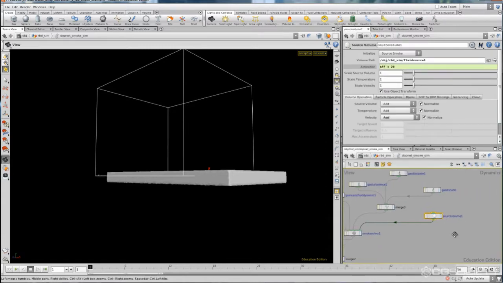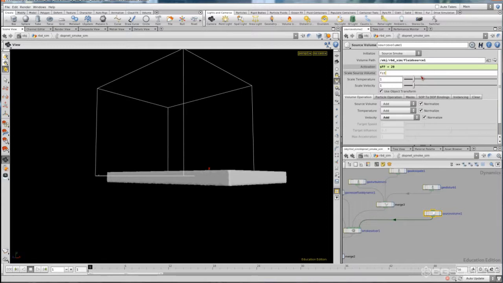So on our source volume, under scale source volume, I'm going to fit our frame between 1 and 3, and we will say emit 1.5 times the density and then taper that down to 0.5. And let's copy and paste this in the velocity too. But we'll do the first 5 frames. We'll scale the velocity up by a factor of 3 and then go down to 0.75 after the 5th frame, just so we get that bigger punch.